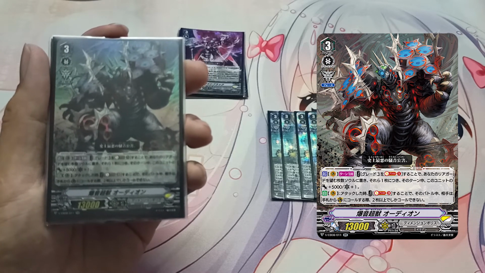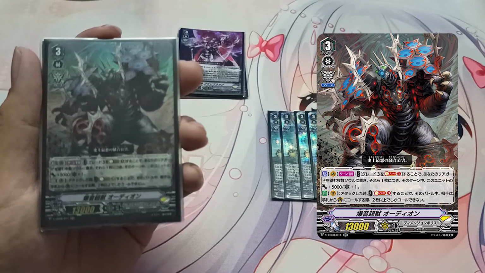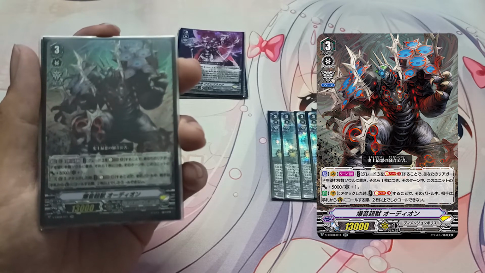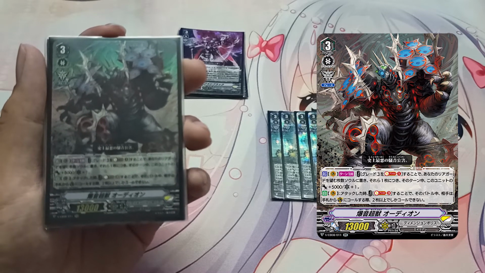The second skill of Audion, as a Vanguard: when this unit attacks, you may Soul Blast 3 cards. If the cost has been paid, until the end of the battle, whenever your opponent wishes to guard your Vanguard Audion's attack from their hand, they must use 2 or more cards to guard with. So this second skill is more or less a guard restriction.